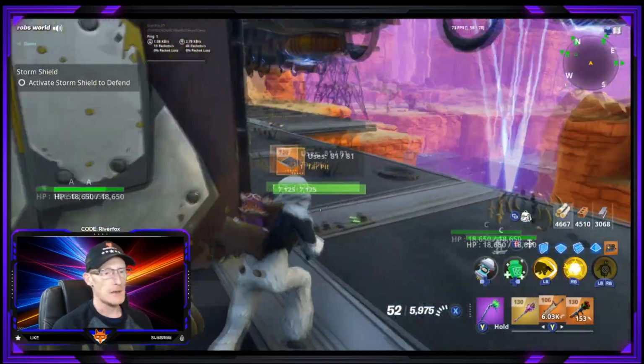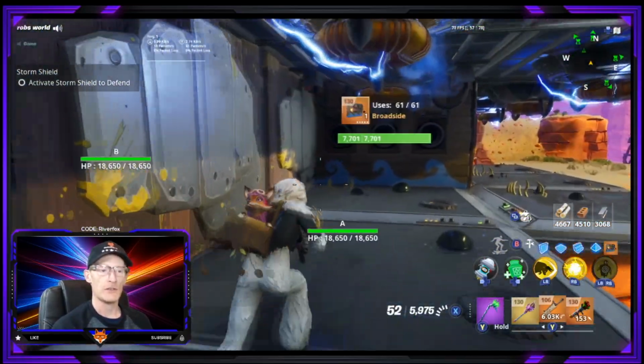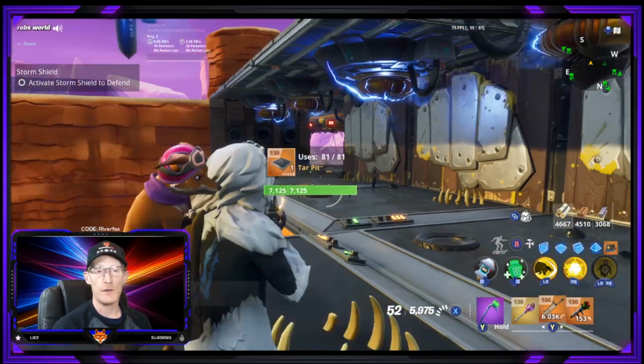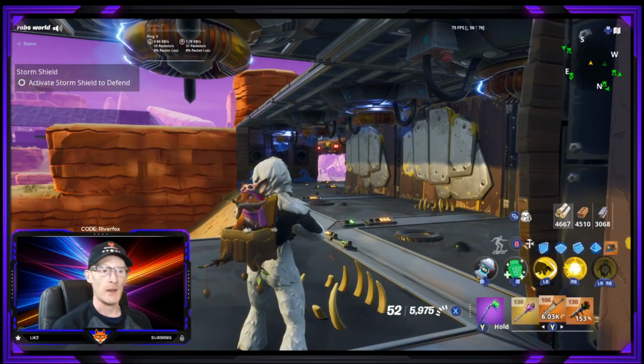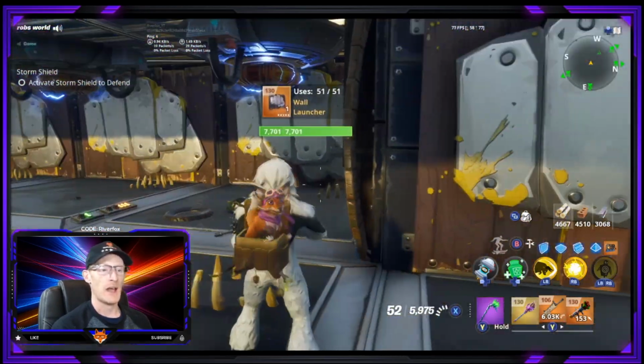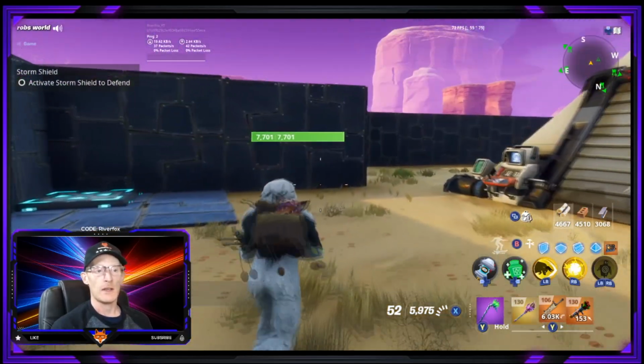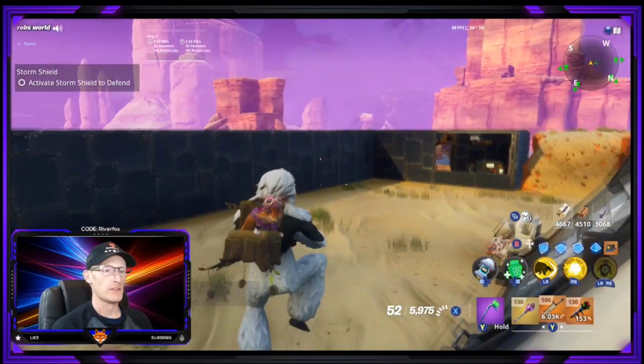So I left it there just in case, because if you do get in the last final wave, them coming up this way, then of course they can absolutely destroy your home storm shield. So it's a good idea to have something set up there.